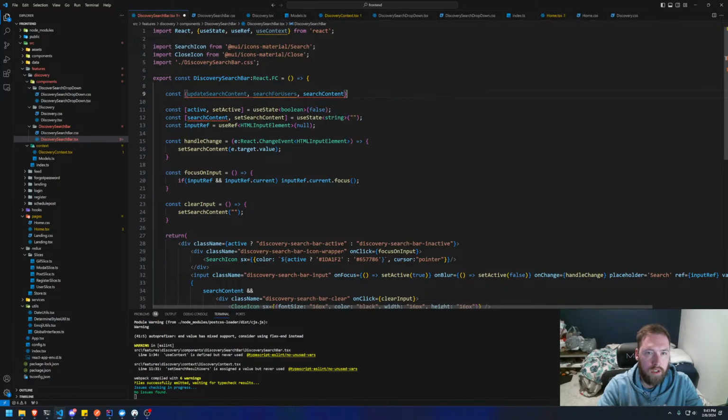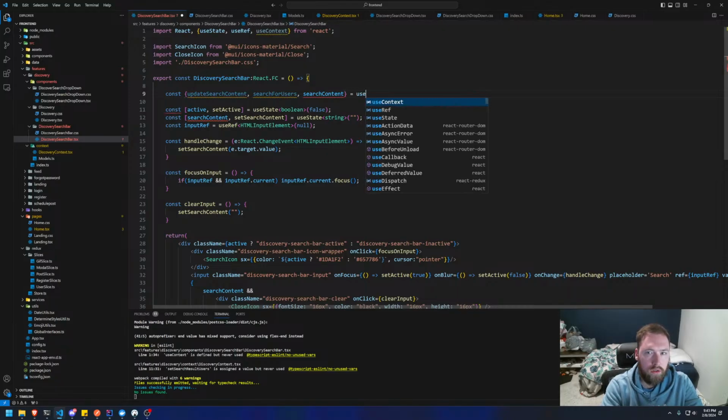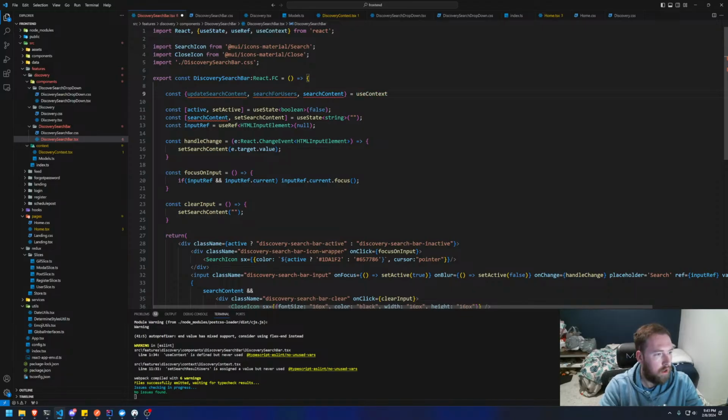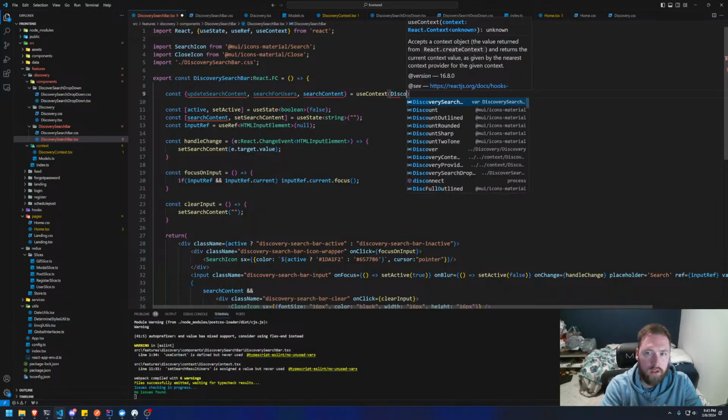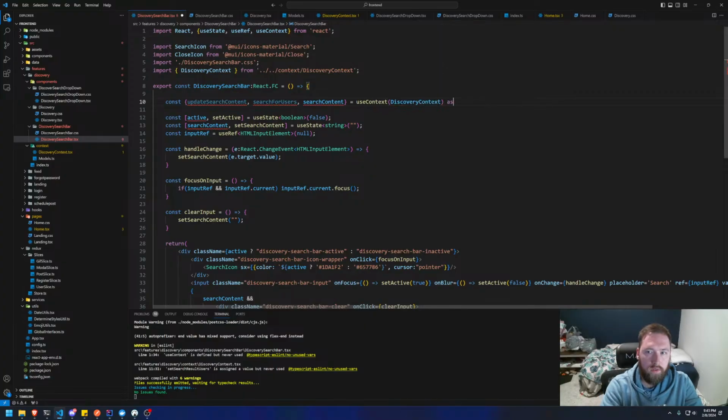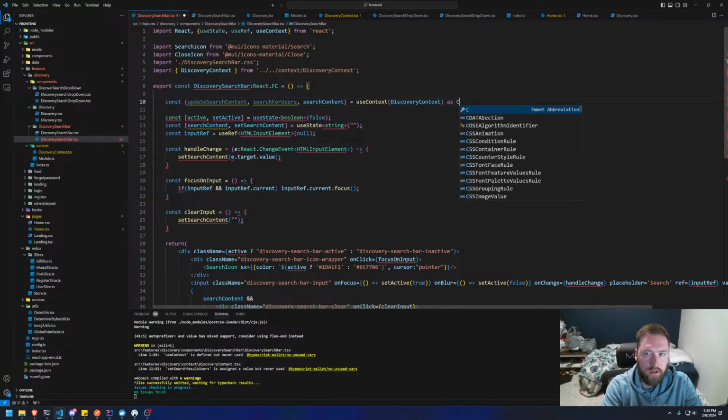I don't think we need the other things. I don't think we need users for this one. This is going to be equal to useContext, and inside the useContext we're going to pass in the discovery context.